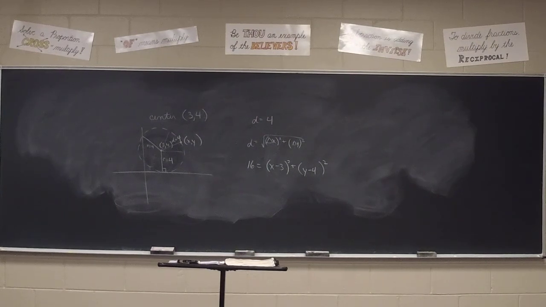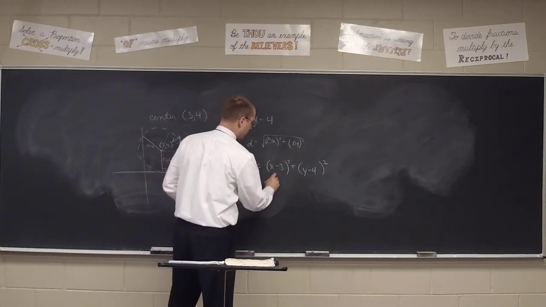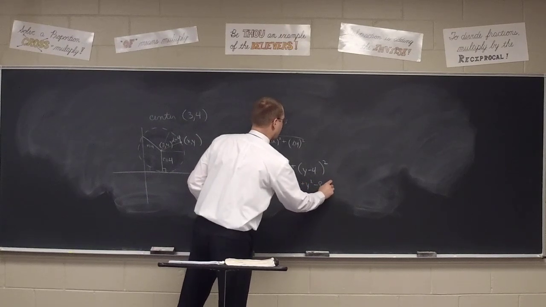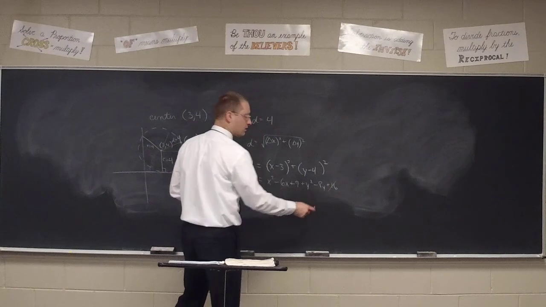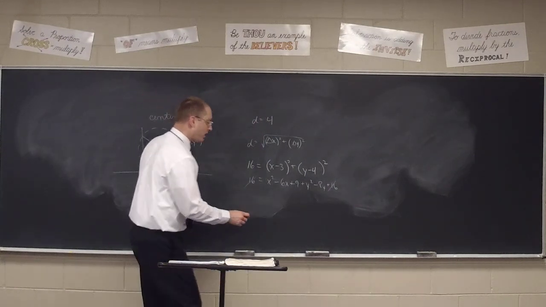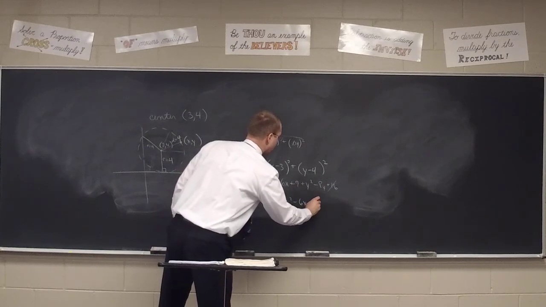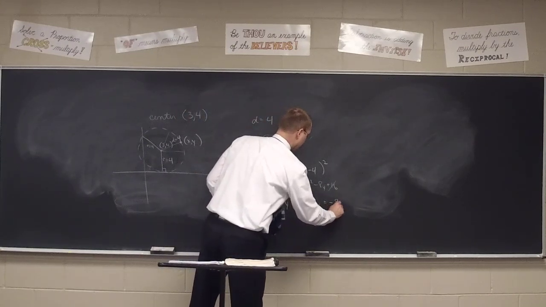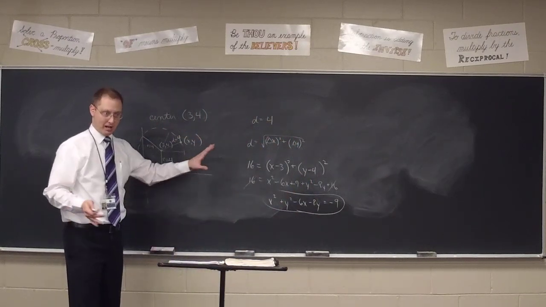Let's go and take a look here. And of course, when we squared the binomial, we should have had an x squared negative 6x positive 9, and then a y squared negative 8y positive 16. Conveniently, we could just cancel away the 16s. If I wanted to write them in order, we'd have the x squared, then the y squared, the negative 6x, then the negative 8y, and then the positive 9 will ditch as a negative 9, and end up with that equation there. Is that what we had after we edited it?